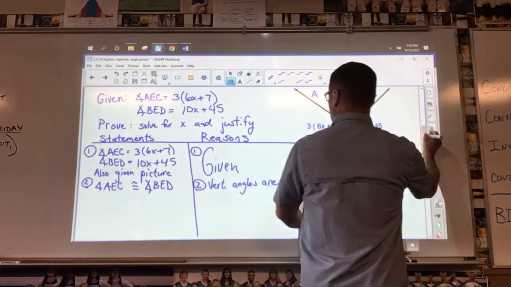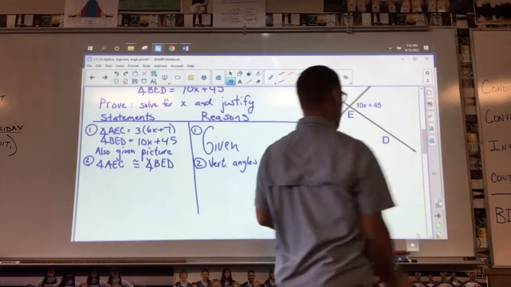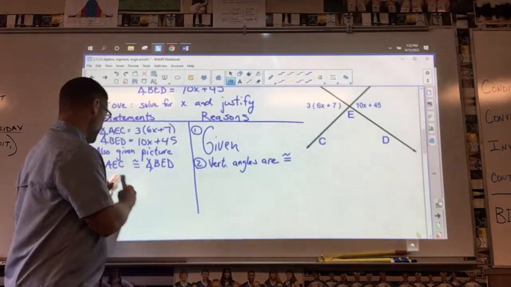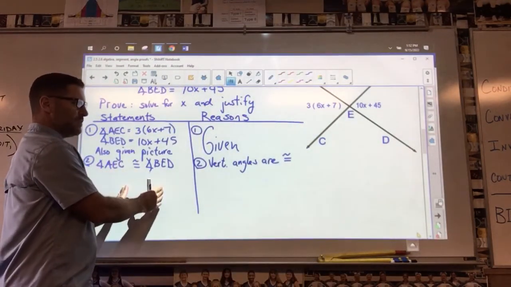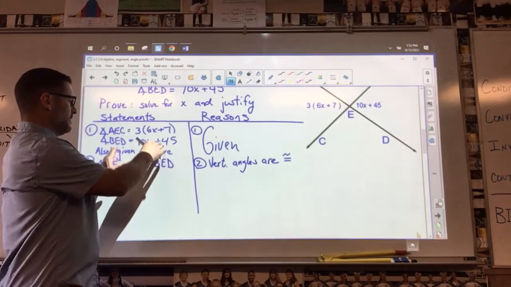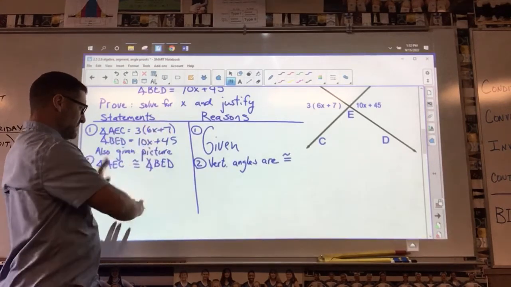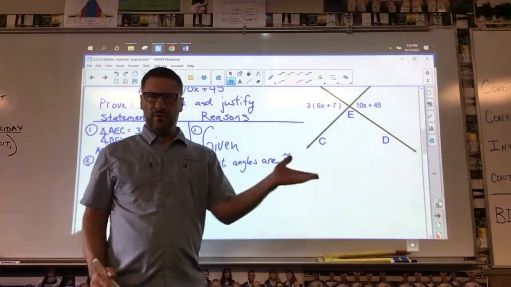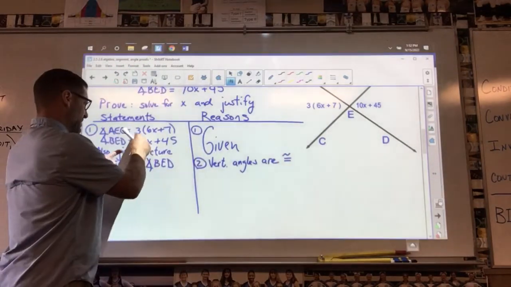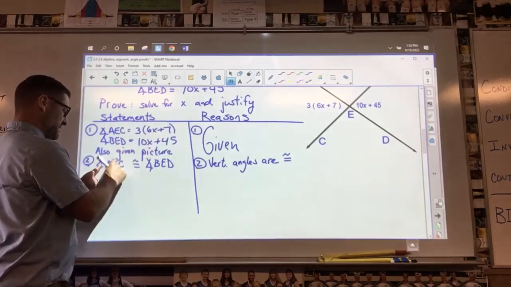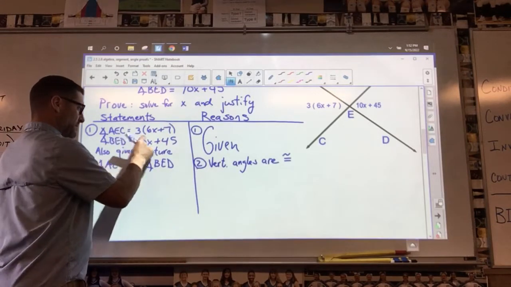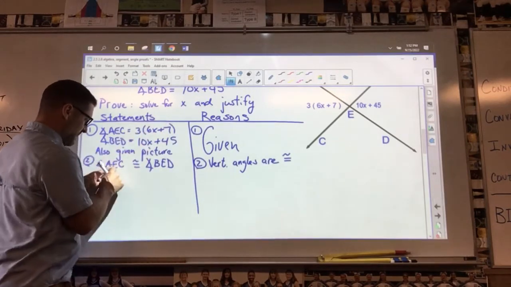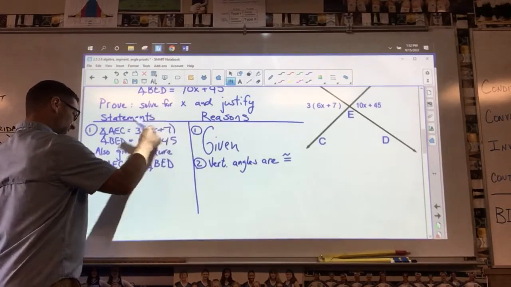And you know, some things will actually make you go and now say, well, since they're congruent, their measures are equal, and since their measures are equal, I can move things around. I don't really go through that. I go ahead right now and I'm just gonna take AEC, which is this angle right here, and I'm gonna write down what it is. So I'm taking that out and I'm plugging that in.